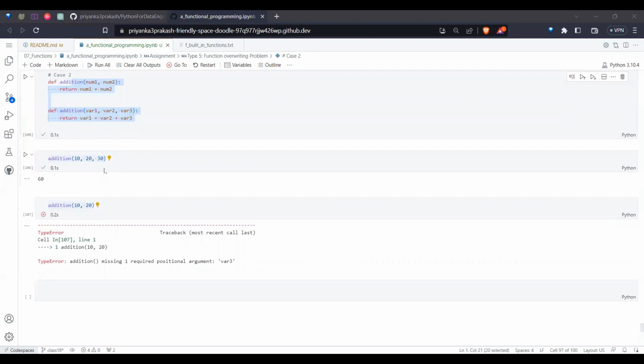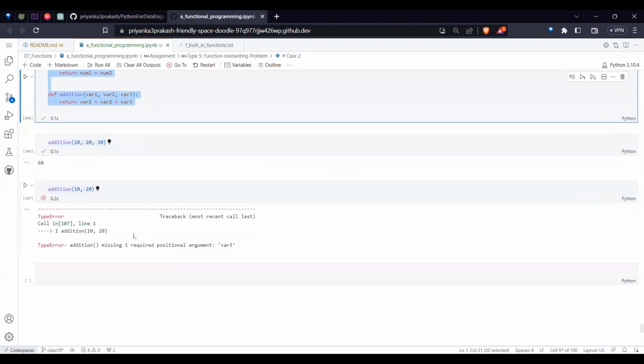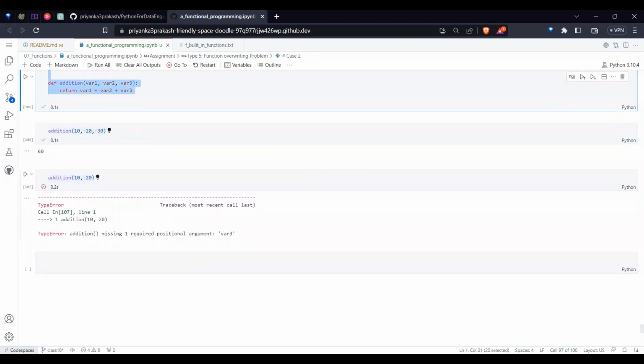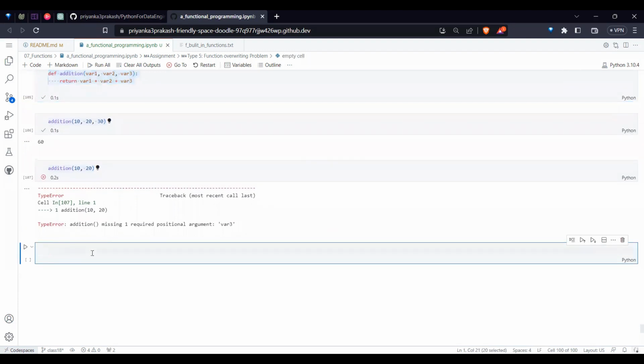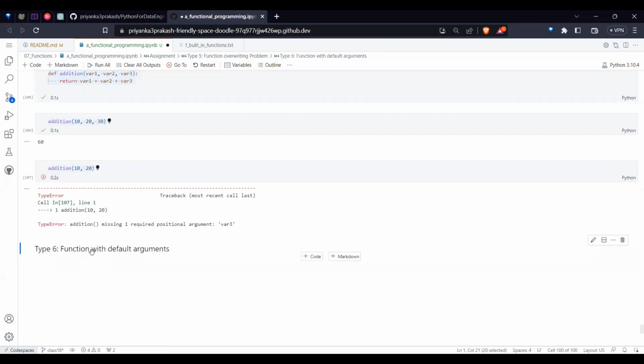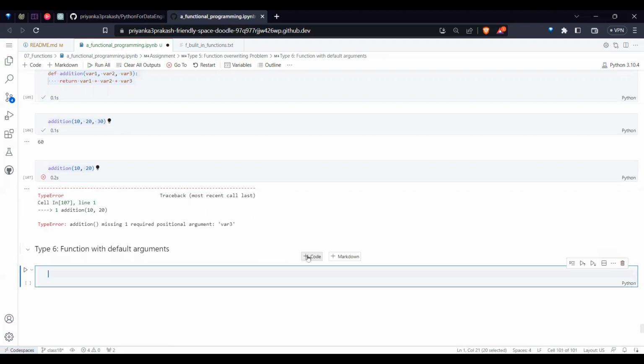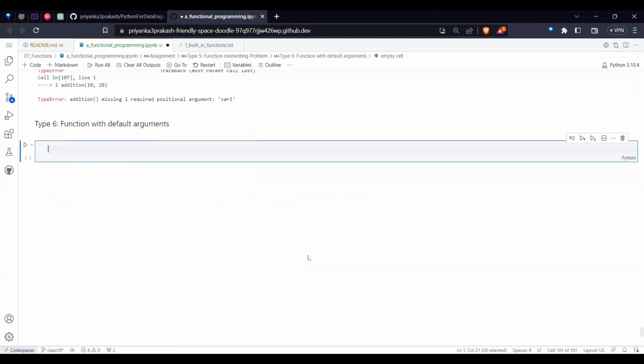But sir, what if I want to handle both the cases? I want to create a function which can take both two arguments and three arguments. In that case, we need to go for the next type, which is functions with default arguments. So what are default arguments? How can they help us?